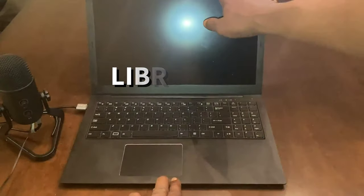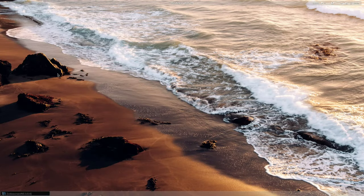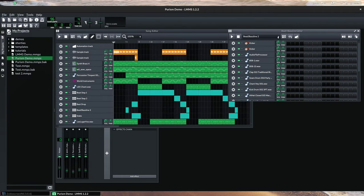The Librem 15 runs PureOS, a Linux distro, running the GNOME desktop environment. And this is LMMS, Linux Multimedia Studio, an open source music production program available for free from the PureOS store.